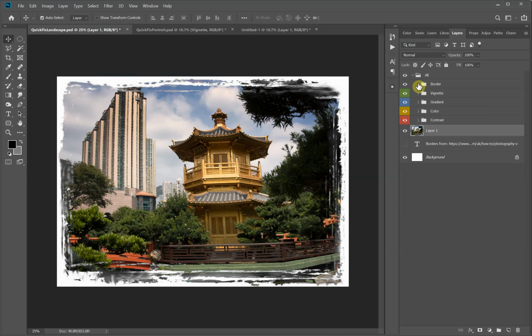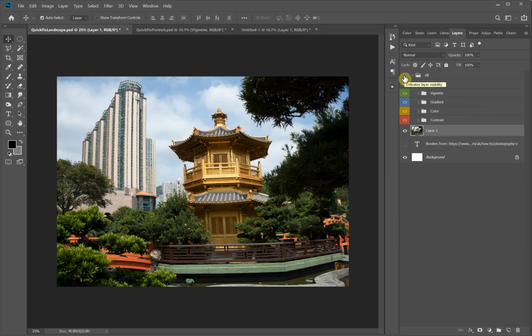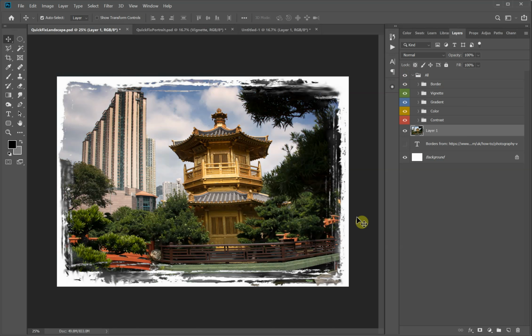So again, I can close that up, and I can get a quick before and after by pressing the eye symbol next to this group. That's what it was before. Quite a cold image, quite contrasty around here, and the eye wandering a bit over this side along here. If I put the border on it, it looks a bit finished, whether you like borders or not, personal preference. Certainly a bit warmer, a bit more focus down here, and a slight bit more detail over there. So a few clicks, and I think it's made a positive improvement to the image.